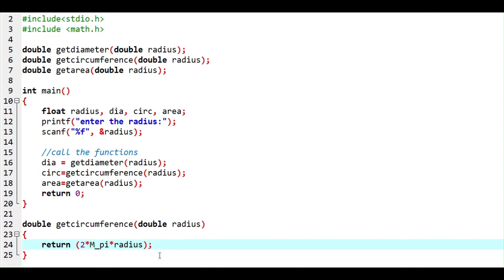This is the formula of the get circumference. Here the PI is equal to 3.14.